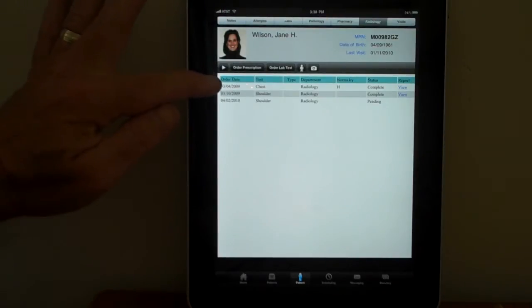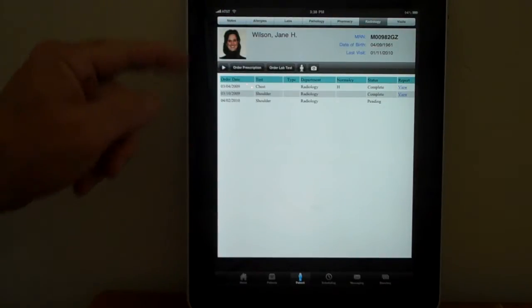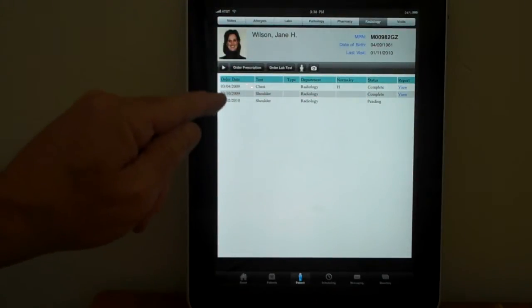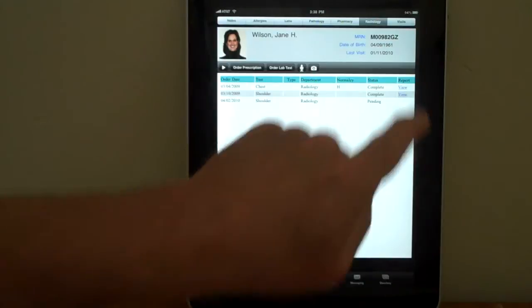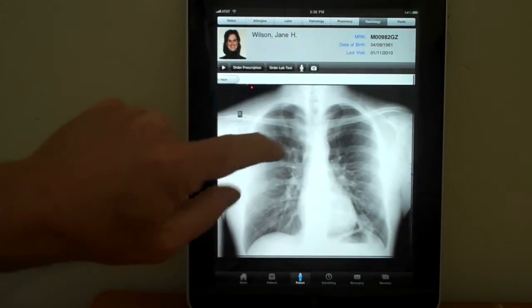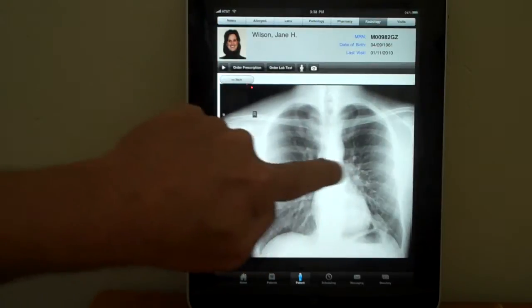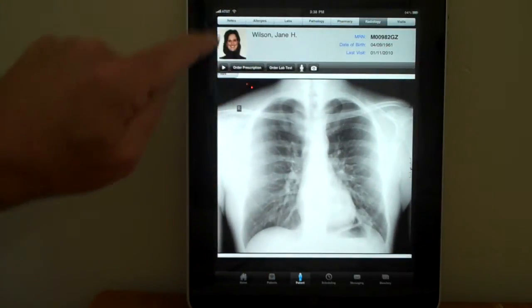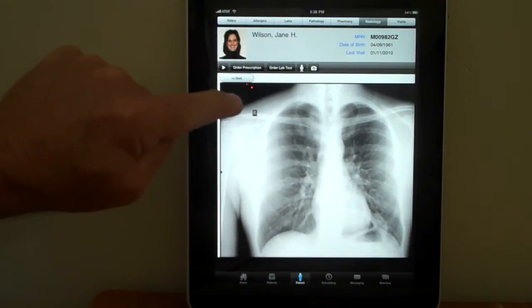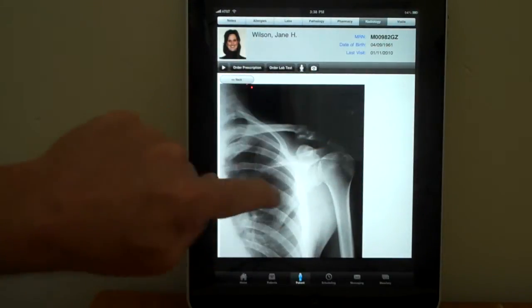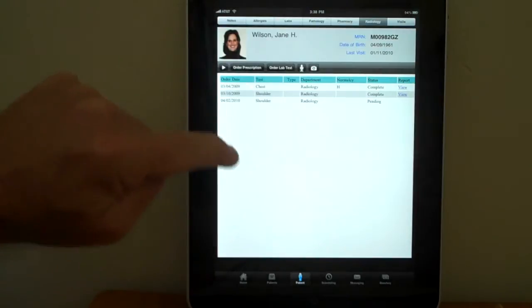The tabs across the top give you access to a variety of data depending upon whatever this particular provider wants to get to. For example, here we go to the radiology. We can view x-rays, use the zoom in and zoom out feature on the iPad, move it around, whatever. Go back, view another x-ray, see what's what.